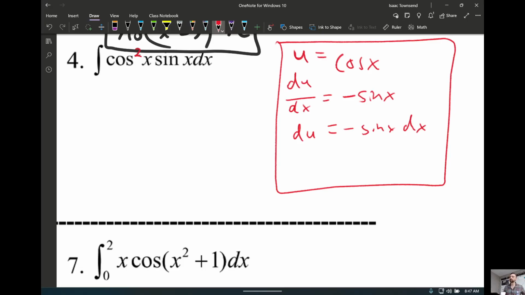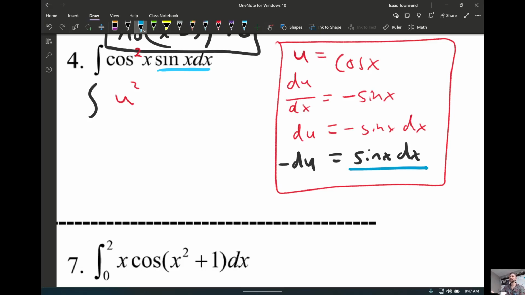Okay, multiply the dx over, and then hopefully we have everything we need to make this substitution. So instead of saying cosine squared, I'm going to say u squared. And then the other stuff I need to replace, and I can't just do close to it, it has to be perfect. I need to replace sin x dx. Well, do I know exactly what sin x dx is equal to? Negative du. Okay, close, but not quite. So I know what negative sin x dx is. So make yourself write down what you actually want it to be. Think about what you're doing to the right side so that you do the same thing to the left side. If you want to make a replacement for sin x dx, it's not du, it's negative du.